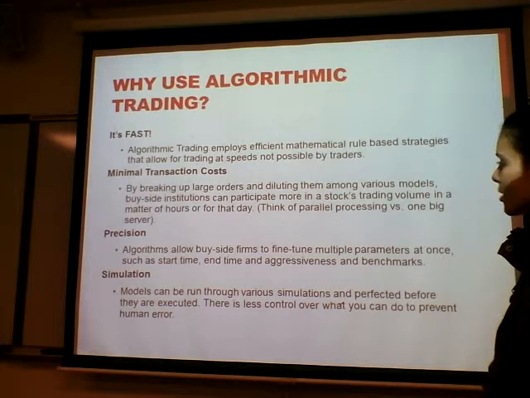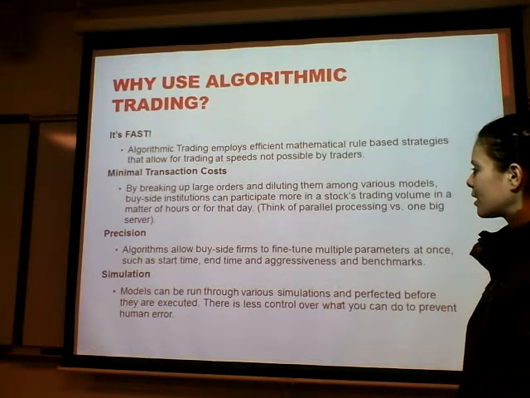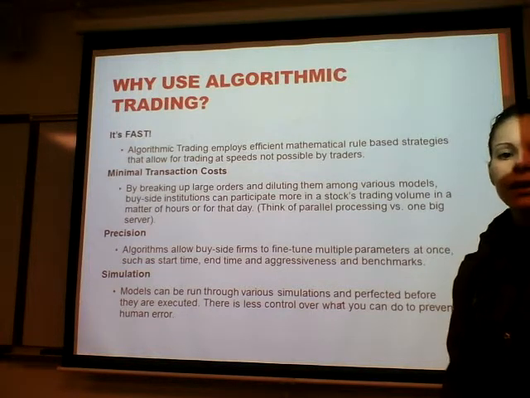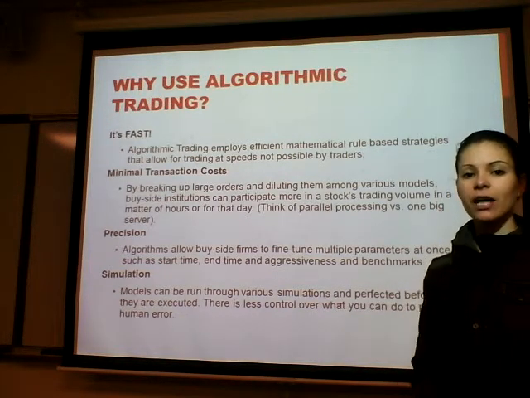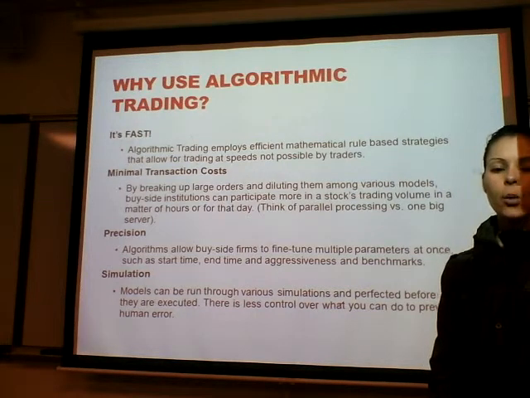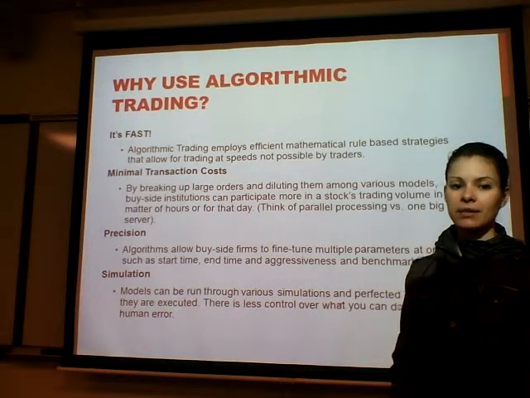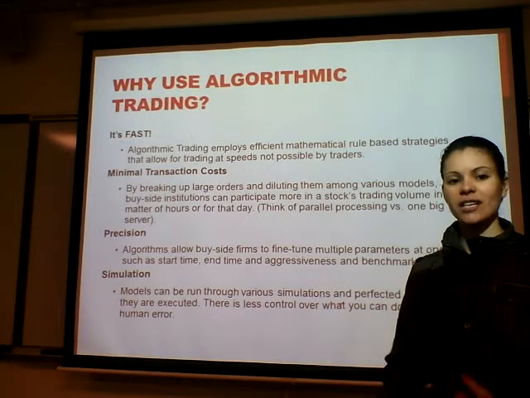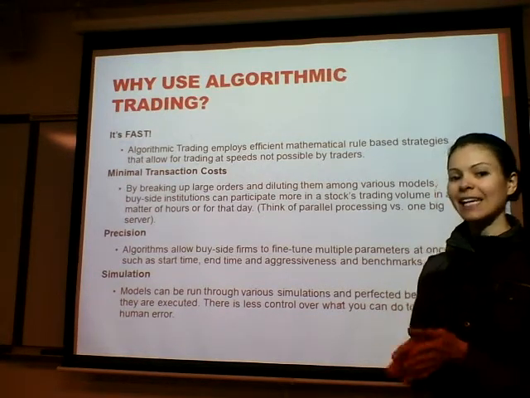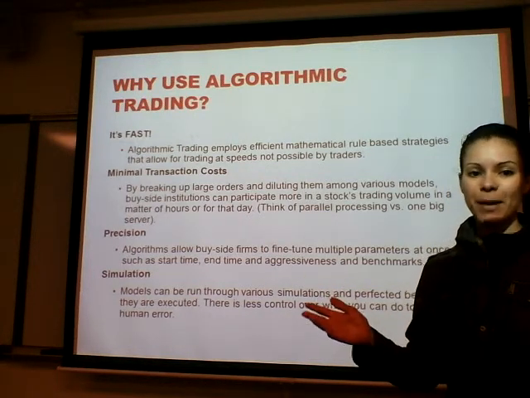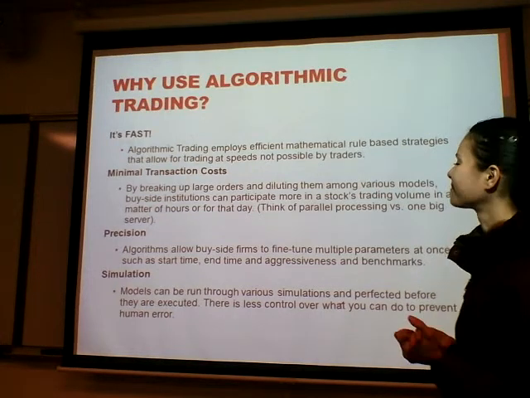And then minimal transaction cost. So I think the analogy would be parallel processing versus one big server. A lot of exchanges have volume limits set on trading volume. But with models, you can actually go out and say, we're going to chunk it up into bits of stocks and have the different models running on different exchanges at different times, so you're never actually hitting your ceiling for how much volume you can trade in one day or in an hour and in a minute. And that could be good or bad.